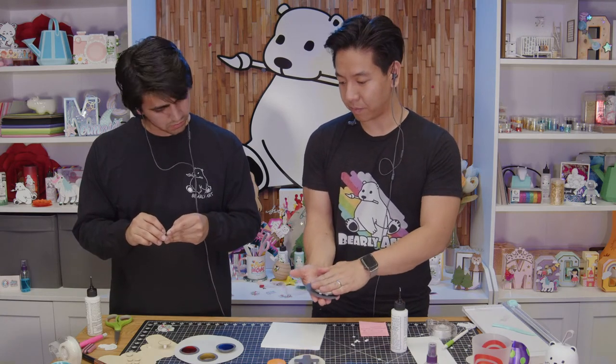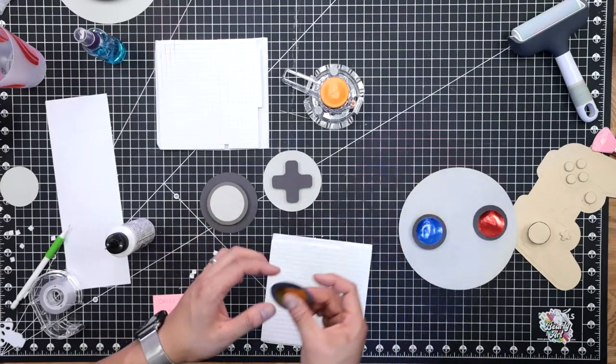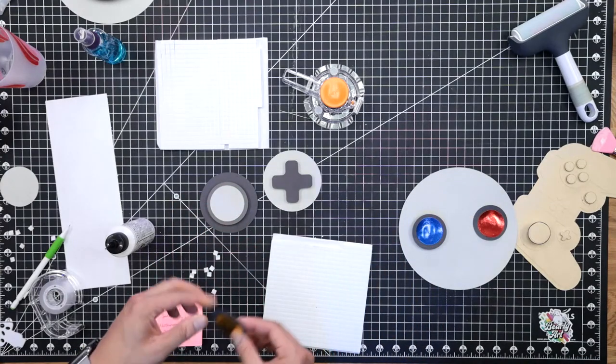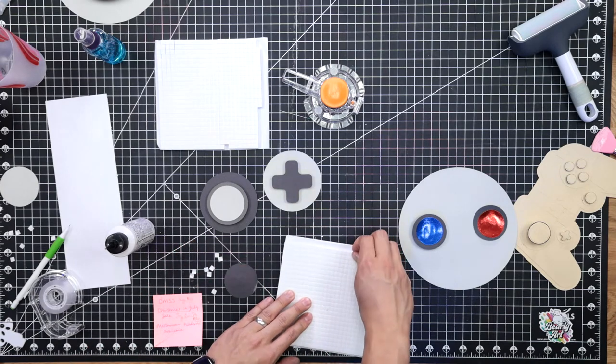All right, so I got that part here. How's those buttons going? I'm halfway done. All right, I'll help you out with this one here. Okay, so I got that down.